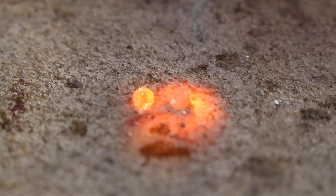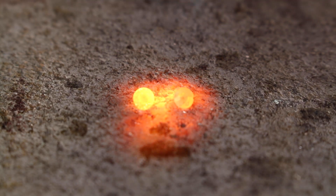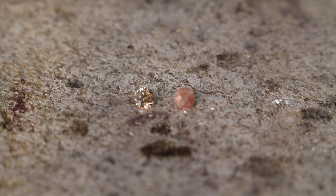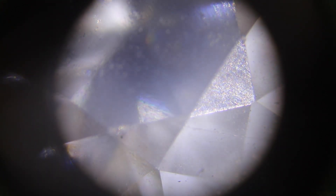Using a blowtorch to heat them up — we can see the CZ is already bright red while the diamond is just going now. Diamonds are extremely good conductors of heat and will hold on to the heat much longer than the CZ. You can see the diamond stayed much hotter for longer, while the CZ went back to not being red hot much faster. Really interesting stuff — diamonds have amazing properties.